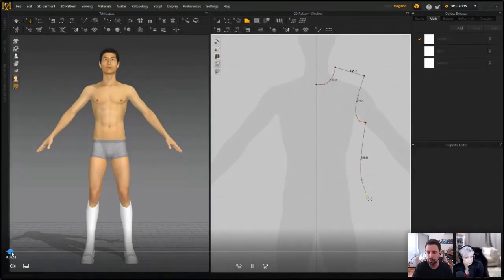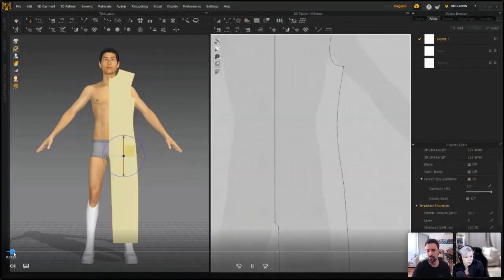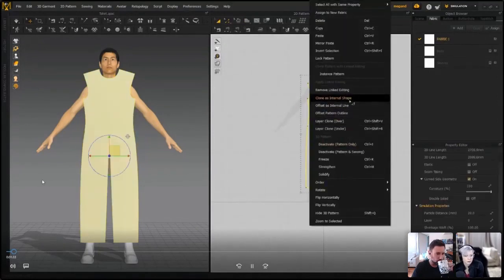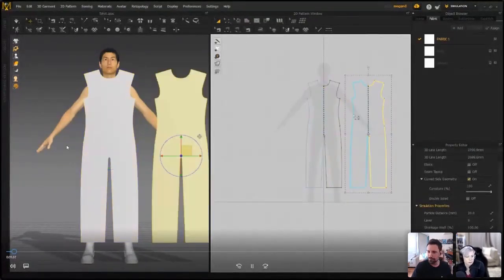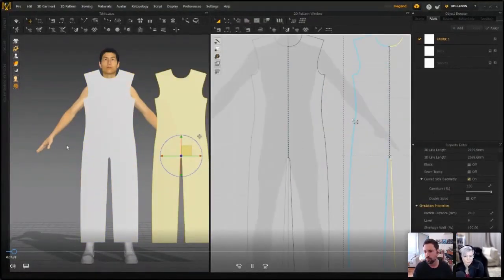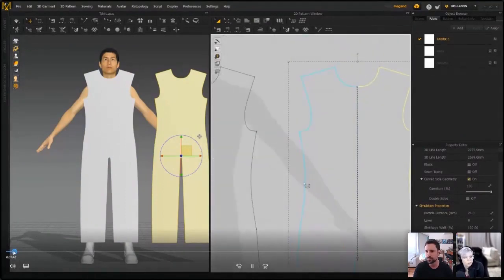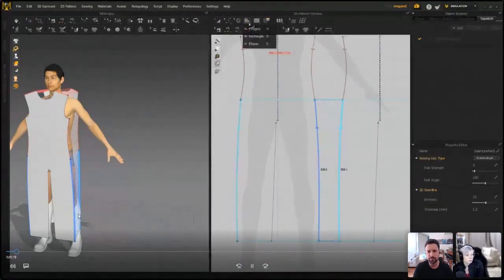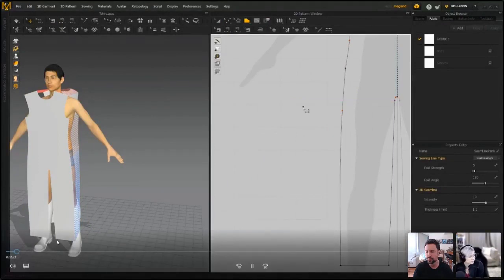You draft the pattern. Let me see if I can scrub, because this is not YouTube. There we go. So you draft your pattern, and I have the front, and I'm just going to make a copy of the back. And this is mirrored across that little dotted line, so if I just work on half of it, I work on the other half. You generally work in GPU if you're using larger materials, but this is such a simple pattern that I'm working in CPU simulation for all of this.